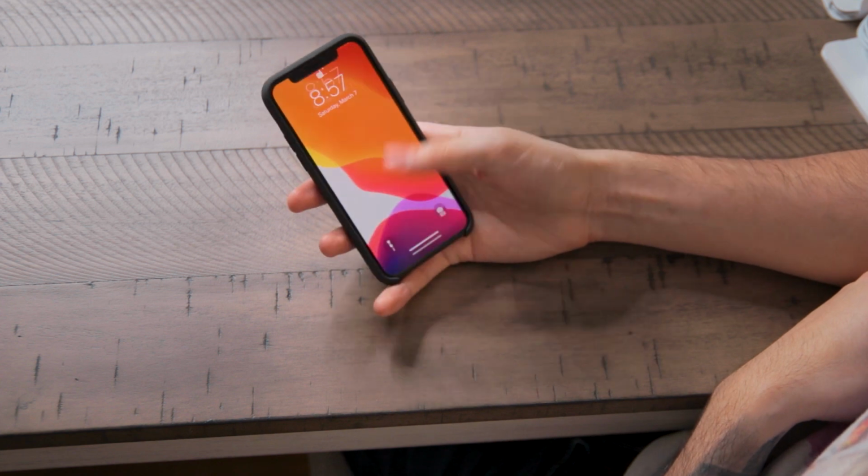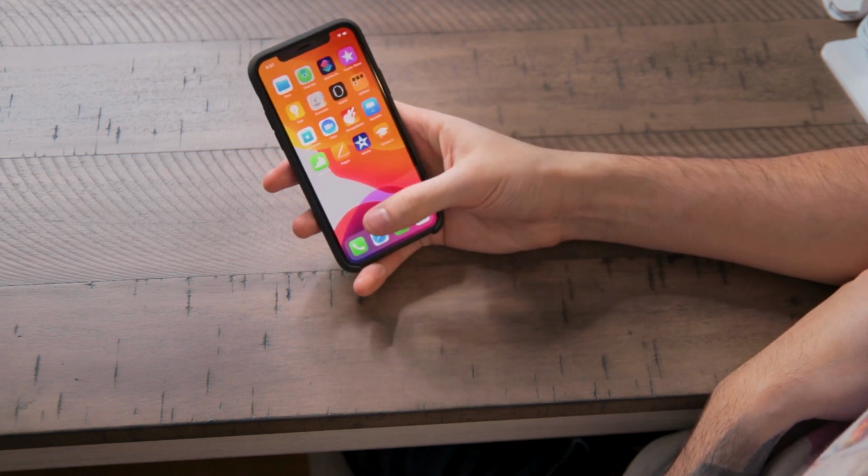Now I got the iPhone 11 Pro, not the Pro Max, but the Pro. This is a 5.8-inch OLED screen, and they call it the Super Retina XDR display on this phone. A 2,000,000:1 contrast ratio. It's actually really good, I'm not gonna lie. You know what you're getting. You've seen videos. This isn't new, it's been out for quite a while now. You're getting the A13, the battery life, the screen, the whole Apple experience.